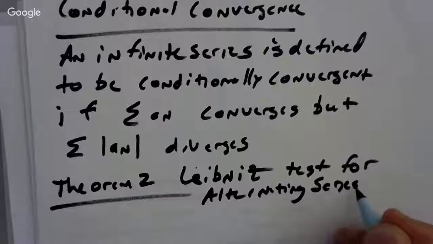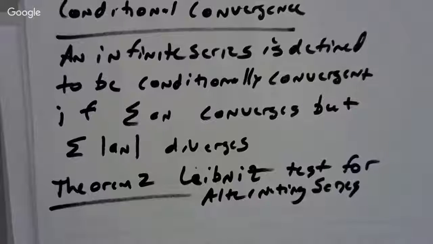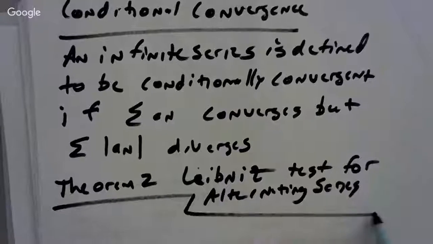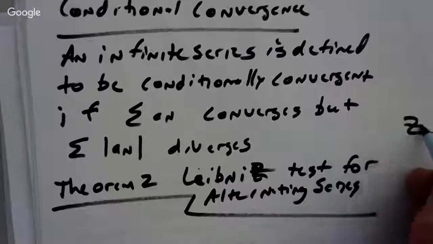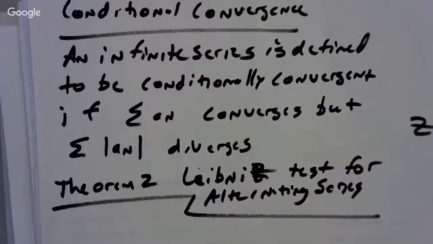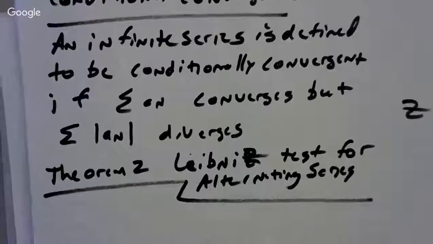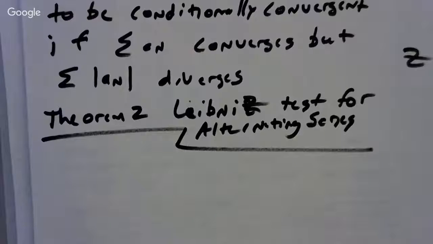Hey, don't laugh at that. People made fun of Newton when he was trying to discover his gravity or whatever magical force existed only in his brain. And then it turned out he was true. So Leibniz, yeah, that's a Z at the end. I make my Z's like this, and I don't know why, but some college prof made me in a class, and then I just kept doing it. Is Leibniz spelled T-Z? Nope. No. No TZ. Let me Google that real quick. We're going to use it so much you'll remember it whether you want to or not, and then that'll become a four-letter word in your vocabulary.